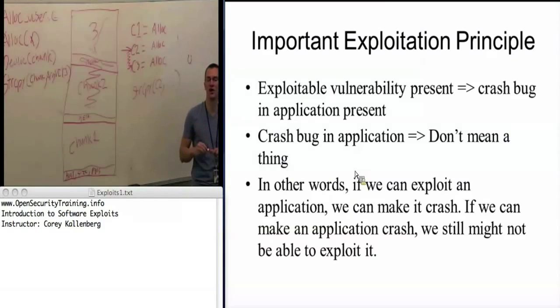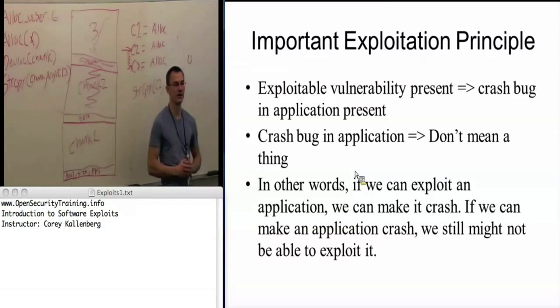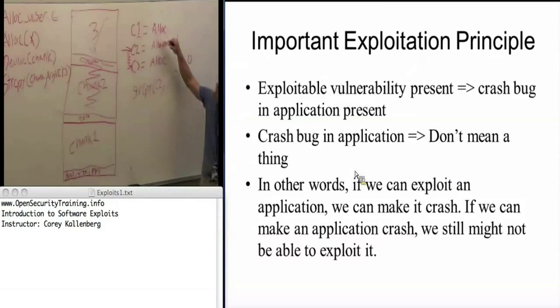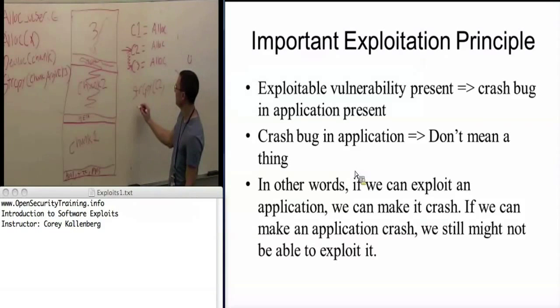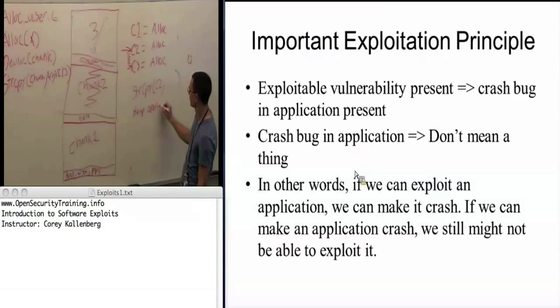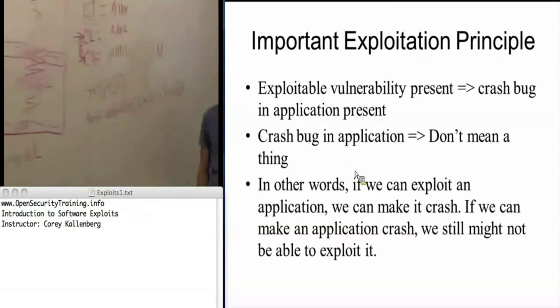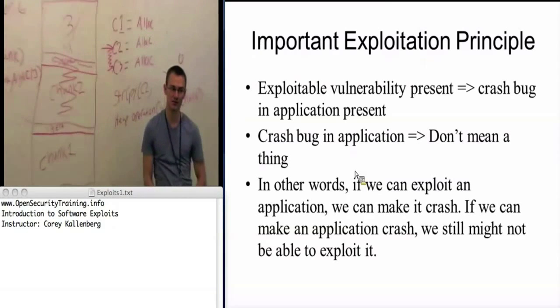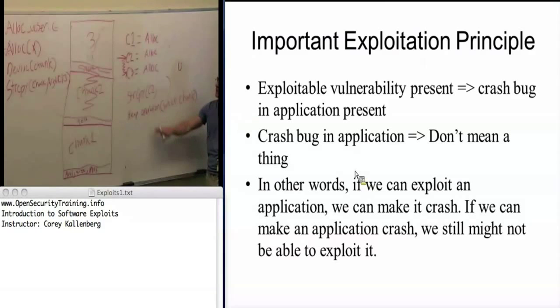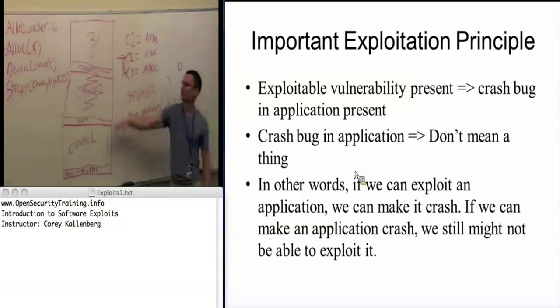So what I want you guys to do is play around with the alloc user.c file and do something like this with a series of allocations and then a buffer overflow, and then I'll go ahead and give you a hint. You're going to have another heap operation here. And I won't tell you which chunk it will be on. Obviously, you want to do a heap operation affecting one of the chunks that has corrupt meta information. And you want the next heap operation after the buffer overflow, which is either an allocate or a deallocate, right? It's only two operations to do. Either allocate or deallocate on some chunk here will cause a crash.